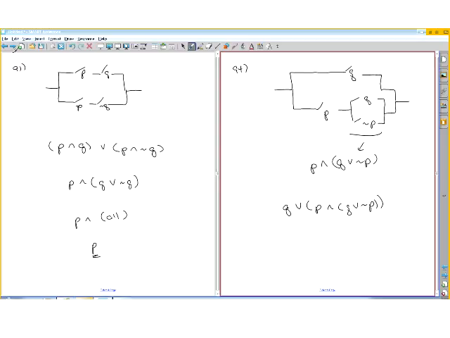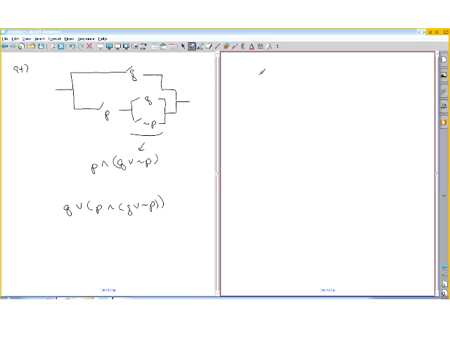And so let's just do one of these where you're given a statement and come up with a circuit. So let's look at 97. So we have P intersected with Q union not P. So we start on the inside and we have a union, so that's a parallel circuit. So we create a parallel circuit like this, and we put Q here, and we put not P there.